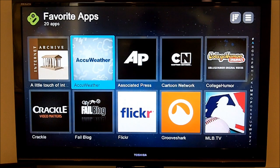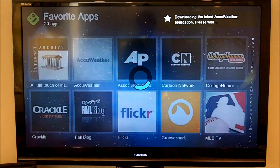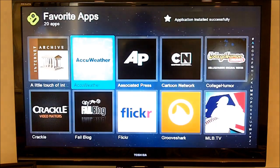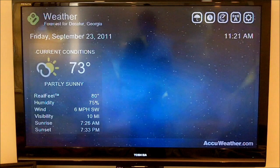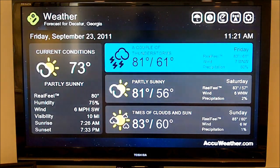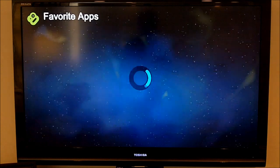Like a lot of applications for different platforms, you'll have a weather app, and I can launch that particular app. What apps really are is there's a little bit of code running on the Boxy, and for the most part it's enabling a connection to the internet and bringing in data, streaming videos and things like that. As you can see, this is the standard weather app. It can configure my location, so it gives you some on-screen information. For if you don't have the weather channel and things like that, this obviously provides an interactive way to get your weather information.